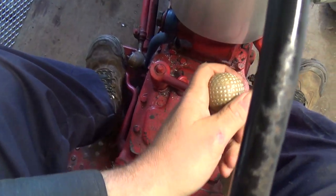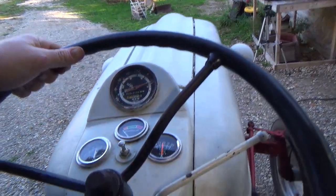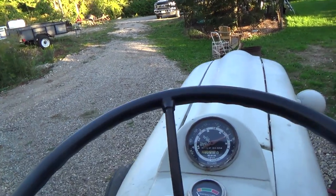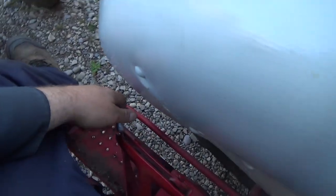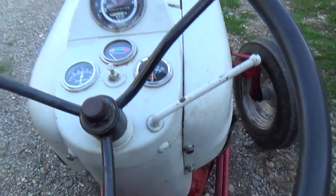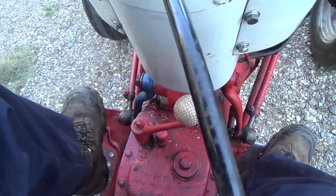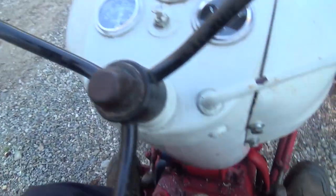Let's take it for a little tour here. What a simple thing. Needed that a lot of years ago. Whoops, I still got a plow on the back. My bad, forgot all about him. Uh-oh. So you hear that clunk when I take off there, right? It's something back in the rear here. I don't know if it's a bit of play in the drives or something.